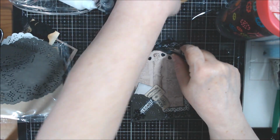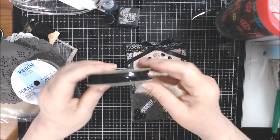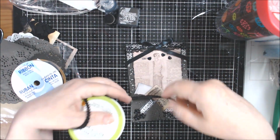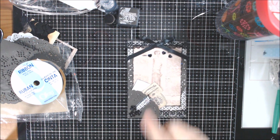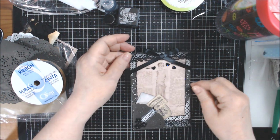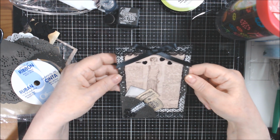And I also had found sequin ribbon, but I ended up not using that, because I thought maybe that was elegant, but I kind of think that was more flashy as opposed to elegant. So I tried. I used black stickles on the elegant word too. I kind of buried the E. So that's it. That's my project for hashtag altered index 2024.